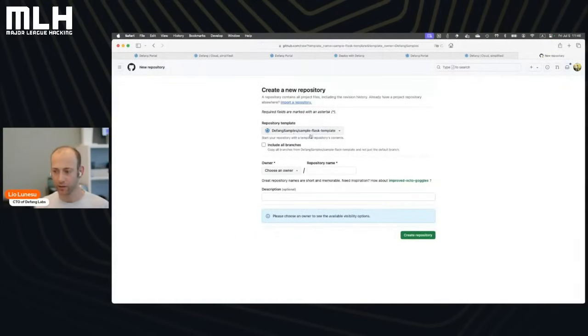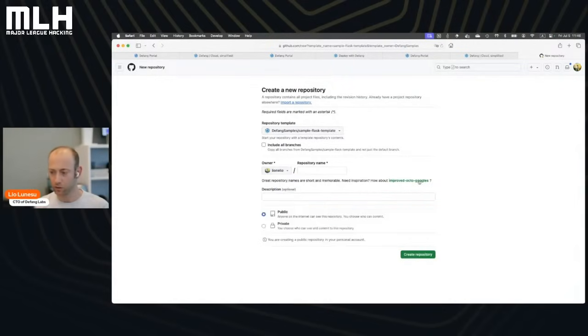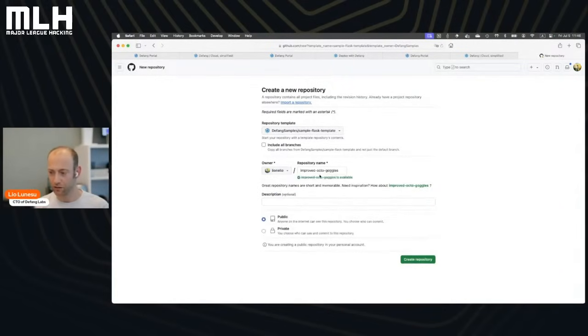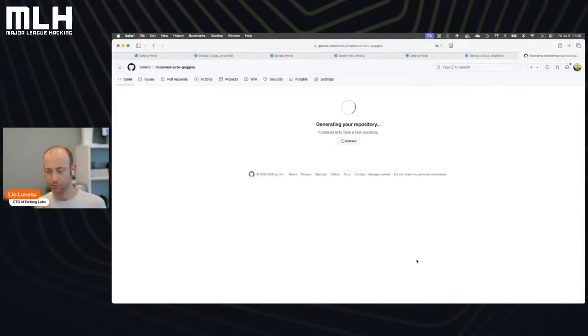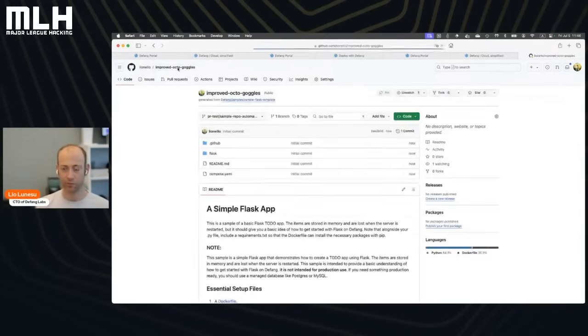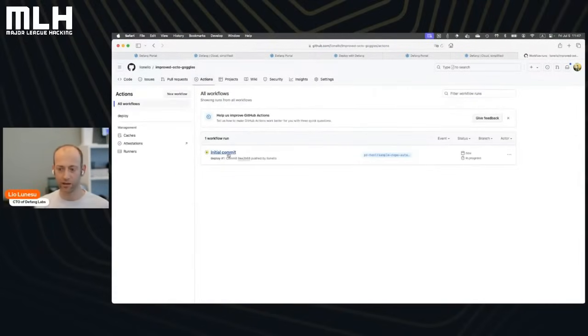And so here it says you can clone or instantiate this particular sample. So for example, I go to my own. I'll use the suggested name, GitHub suggests a random name to me. So I'll just pick that. I'll say create. So now I get that particular sample, the Flask sample, in my own GitHub account. So I have now a copy of that Flask sample. But what's really cool is that this is already getting deployed.